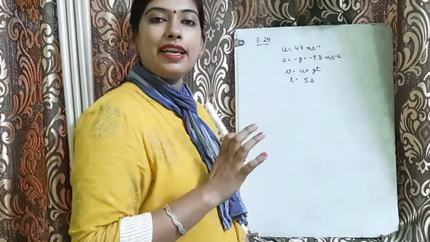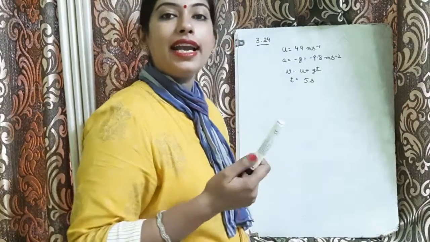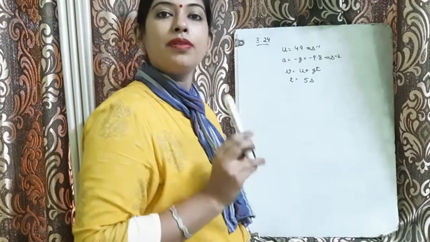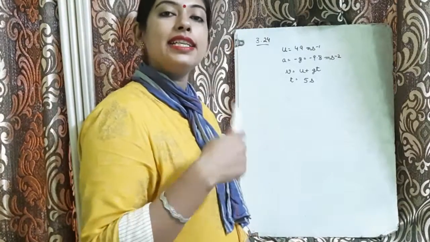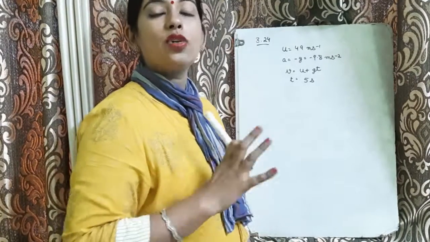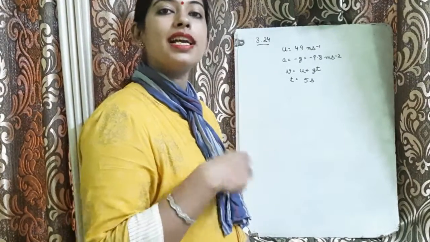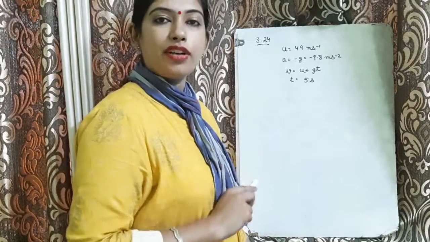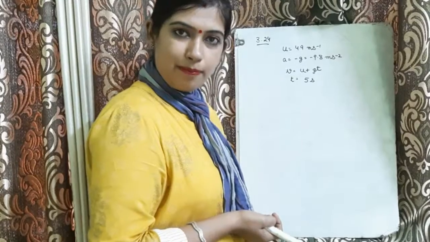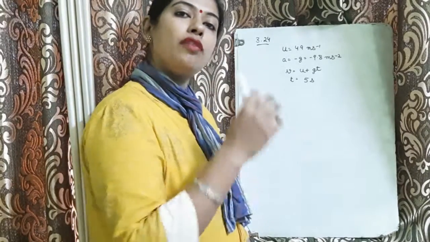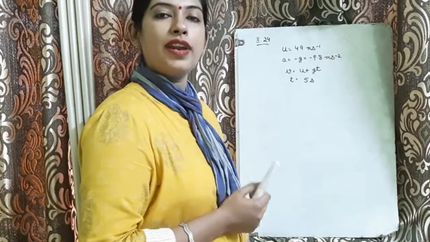Now in the second part of this question, we have to use the relative velocity concept, and the relative velocity concept we will do after doing scalars and vectors in the second chapter, because to calculate the magnitude of the relative velocity, we need to use the concept of vectors. So after doing the part scalar and vector of motion in a plane, we will do the concept of relative velocity, and only then will we solve the numericals of relative velocity.